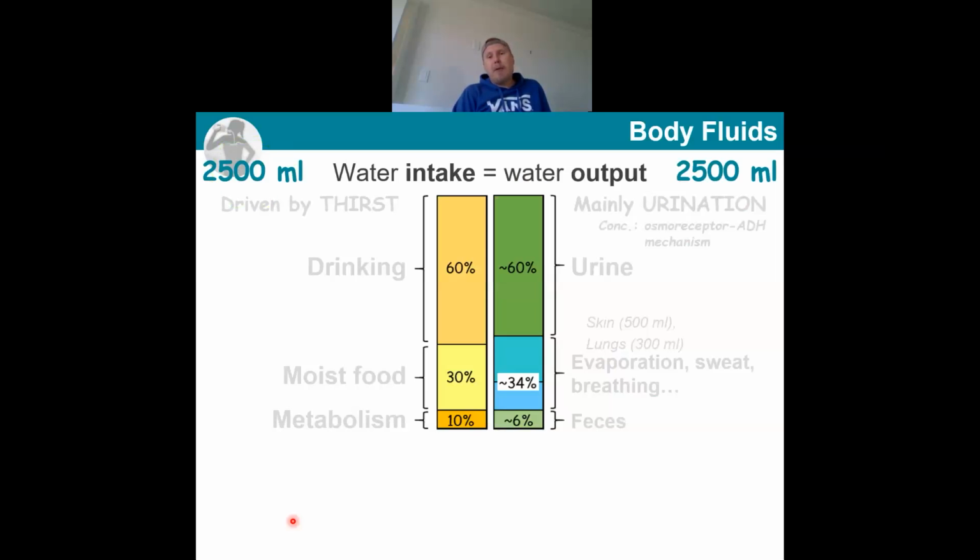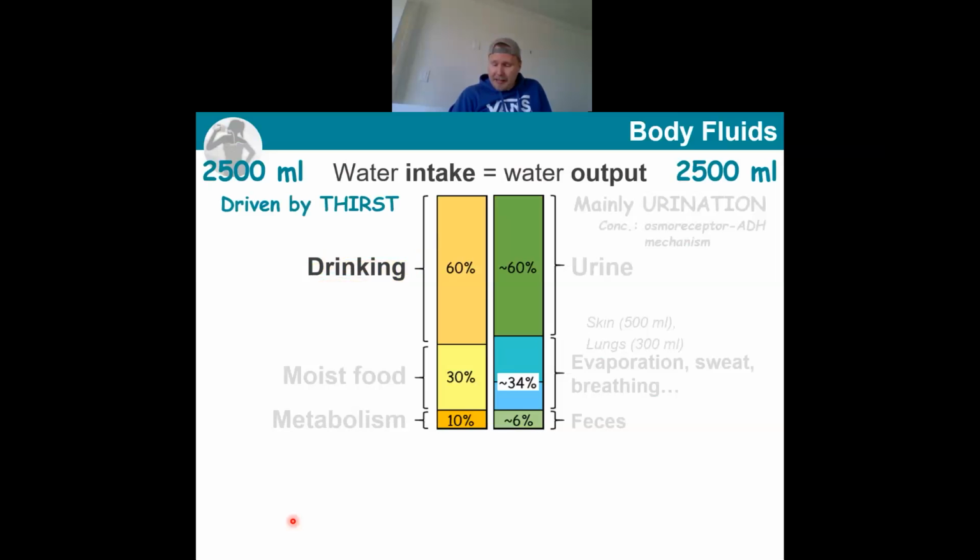So what ways do we get water into the body? We'll have a look at that. But before we do, we also lose the same amount of water. So overall, the amount of water in your body is rather constant. The intake and output of water tends to remain equal. If you have one gaining or losing, then there's a net gain or net loss. But typically we try to keep that in balance. Well, the main way of getting water into your body is, of course, through drinking. So you drink or you eat wet food, and that's how you get about 60% of all the water that you get into your body.